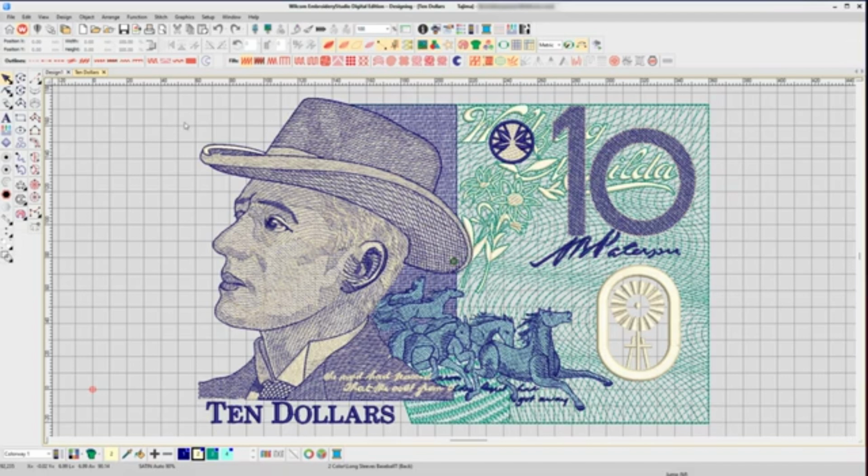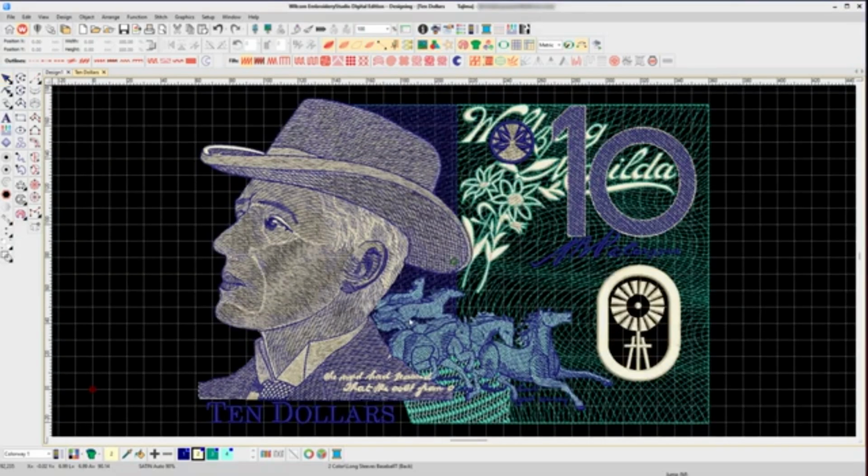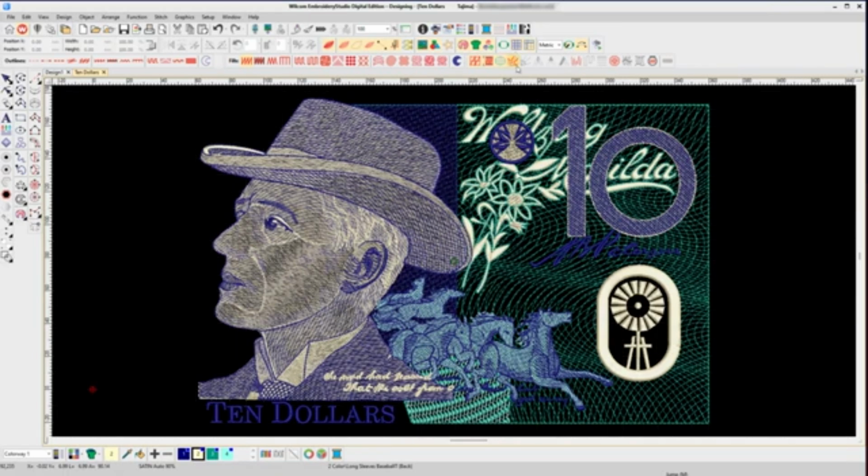Now, first of all, we have the background. At the moment, it's using a standard grey background, which is easy to see in the software. I can modify that myself with this background option, choosing either solid colors or fabric to use as my background. And I'm happy to choose a dark color such as black. We also have other view and display options. And at the moment, I am showing my design in True View, which is a simulated view of what the real thread will look like on the machine.